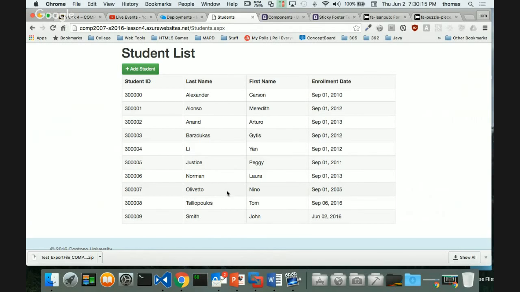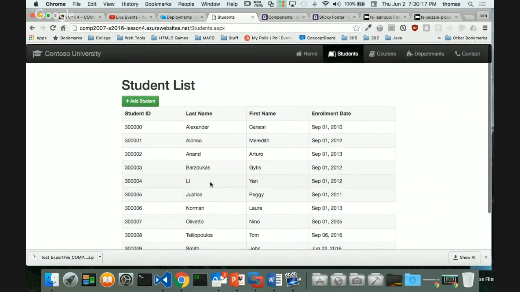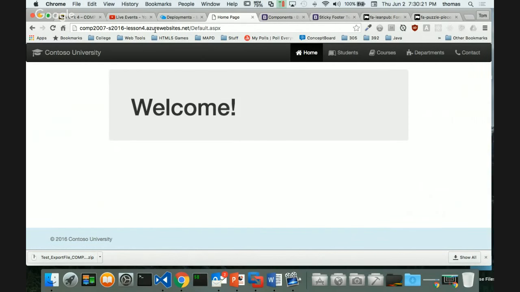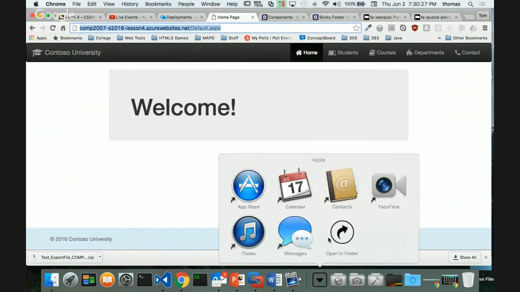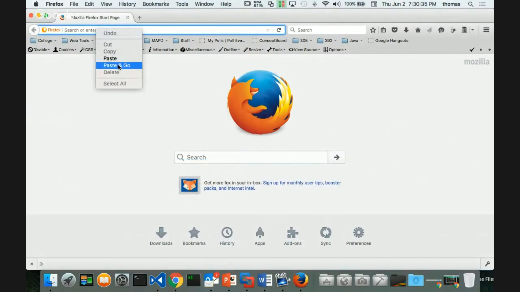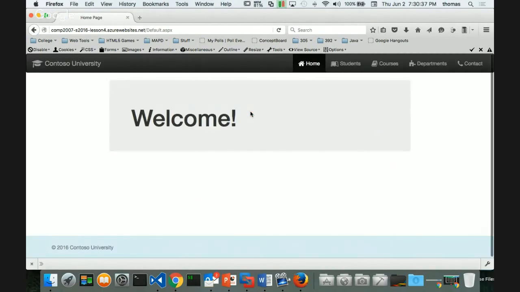Here's the problem with this, and we're going to deal with this later on. If I check this out here, if I go home, and if I run this in another browser, and this is something we have to worry about now because it's a little different. For example, I want to run it in Firefox. Firefox is a very, very popular browser, so it's not like it's behind the times or anything. So I'm going to run it here and paste and go and see what happens. And you're going to see that it's very similar.